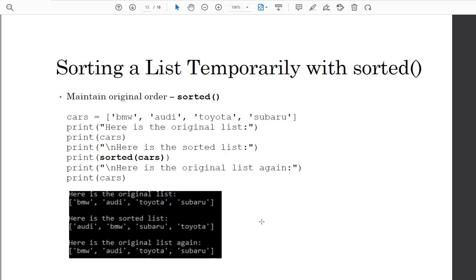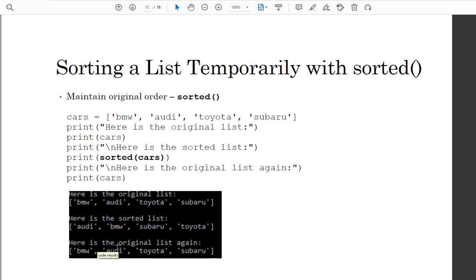If we want to maintain the original order, we use the sorted method. So this is just a temporary sort. Here we have the example, same list. We run a print on cars, then we run print sorted cars, and then we print cars again.